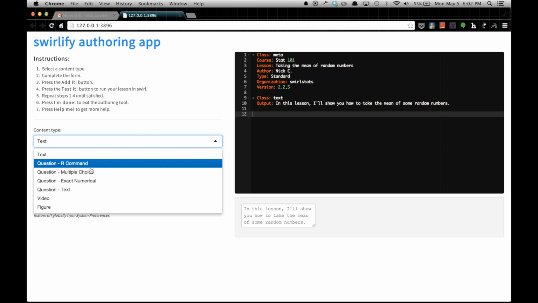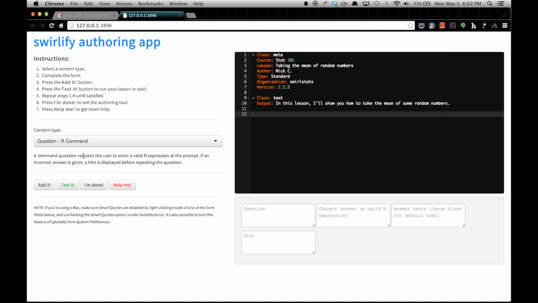Now we want to maybe add a command question. You'll notice that this gives a brief explanation of what that means. The form over here has updated dynamically, and we're going to specify a question. So let's say, create a new variable x that contains 100 standard normal random variables.